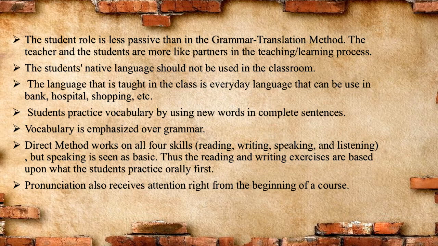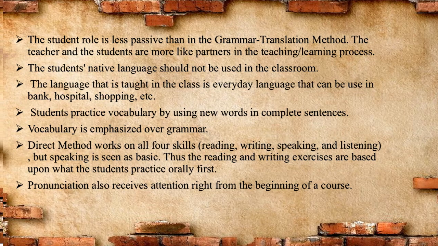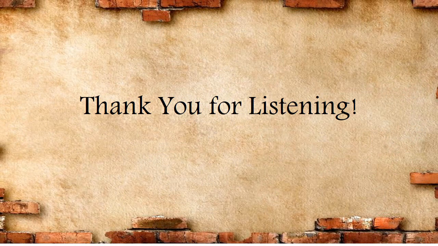And finally, pronunciation also receives attention right from the beginning of the course. Since he teaches them speaking, they should speak correct English, so he will also focus on pronunciation, but in an indirect way. He will wait until one of the students makes a mistake, and then he teaches them the rule related to this mistake: this is incorrect to be pronounced in this way, and it should be pronounced in the second way, as in the example we already mentioned.